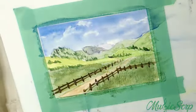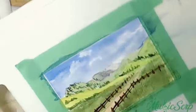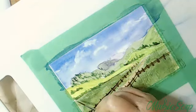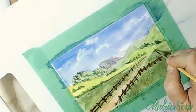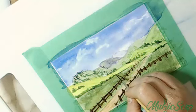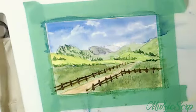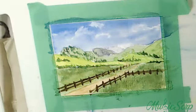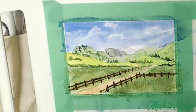Alright, so now I'm going to go in with my rigger and some more of the, I just want to delineate this horizon a little bit more. I like the sky. All right, I'm just going to make sure it's dry before I peel my tape off. This is a really weird angle because of the way the camera is when I zoomed in.